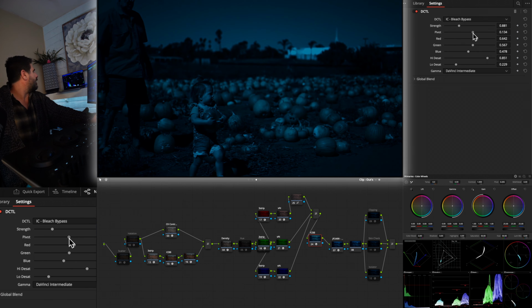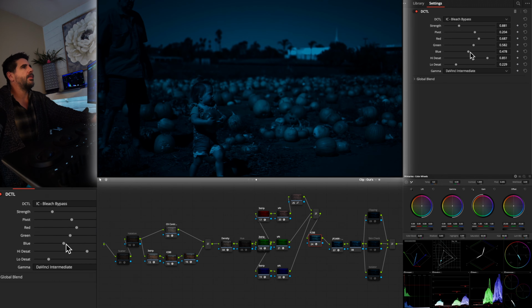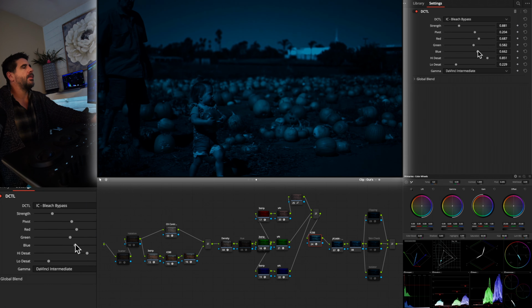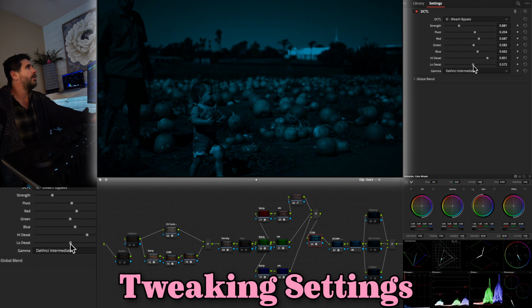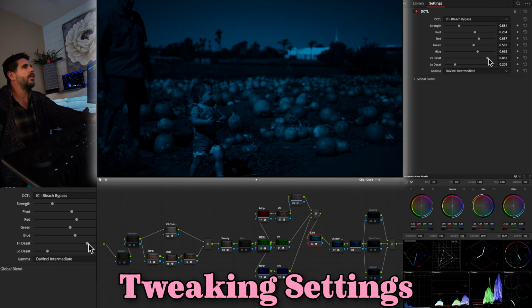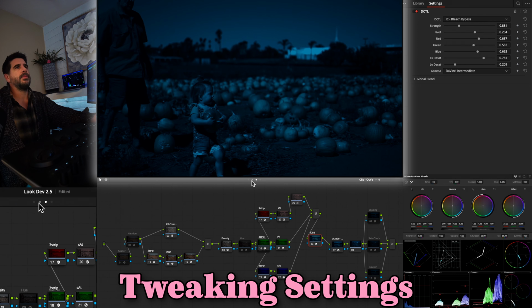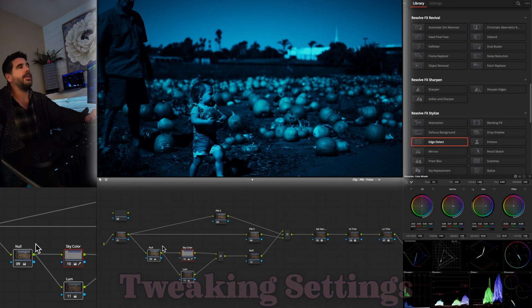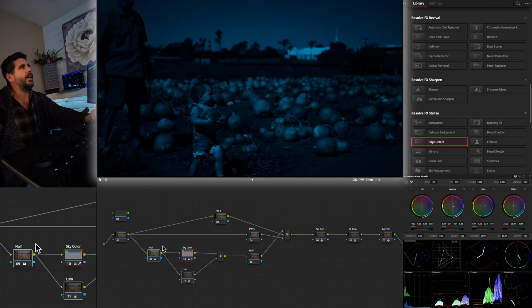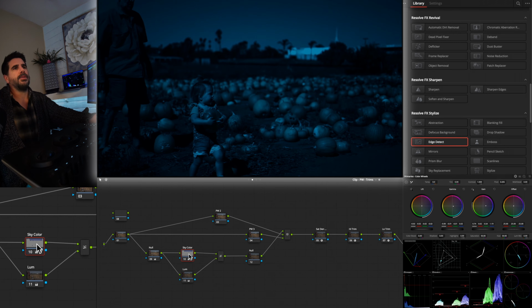Just tweaking out these things. And you can see, if we turn off that sky replacement, that's what effect we're adding into it right there.